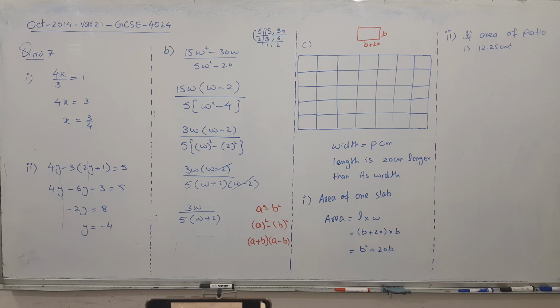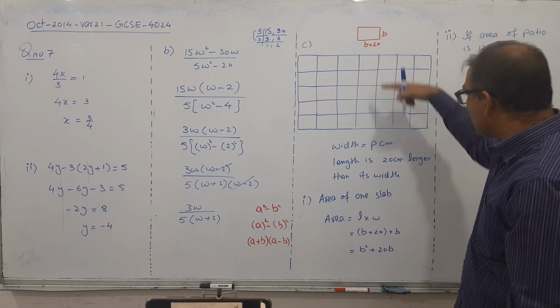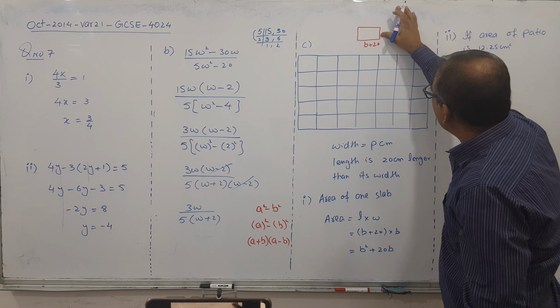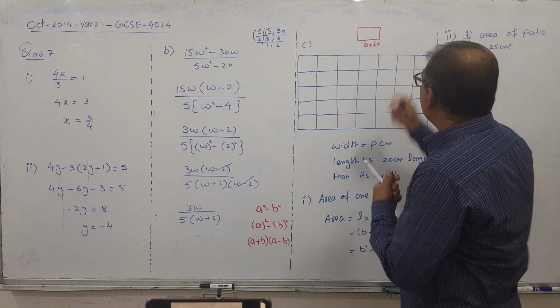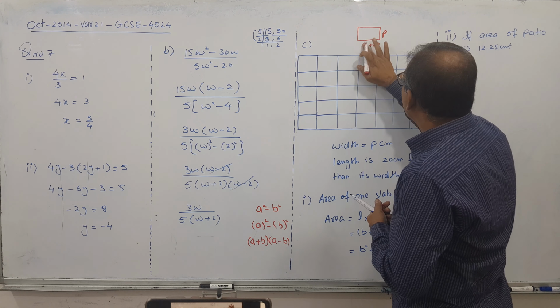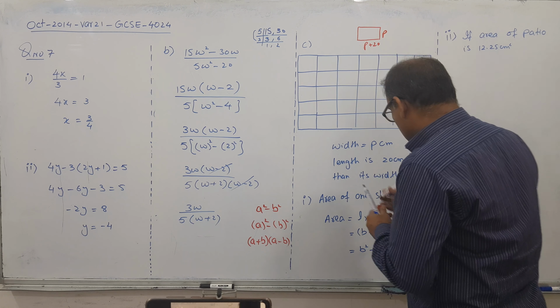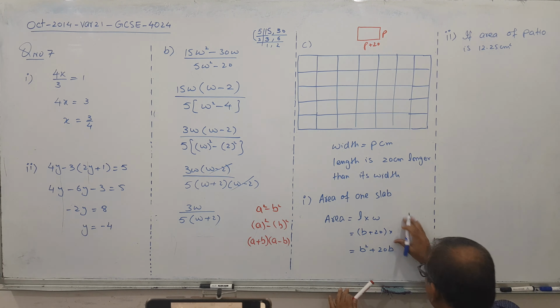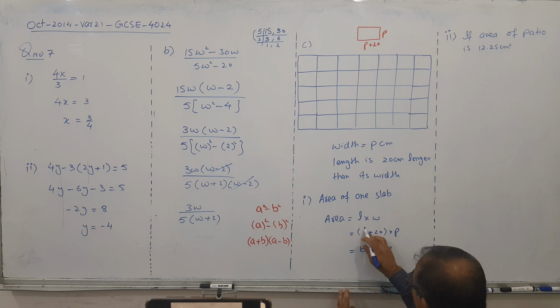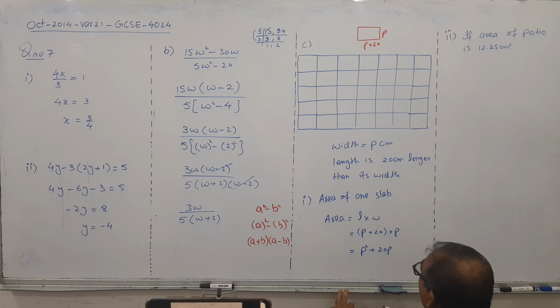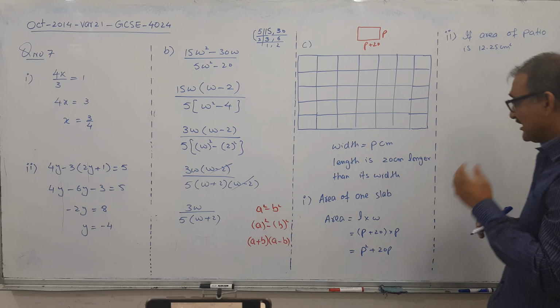The next part is asking us to prove it. So let's see how we can prove it. Sorry, it's not a B, this is a P. So I should write P, not B. Okay. So let me check, a P here and P here. So in this way, I'll take this P as well. P came to mind, that is why I took it as a P. Okay, now clear. So let's go for the next one.